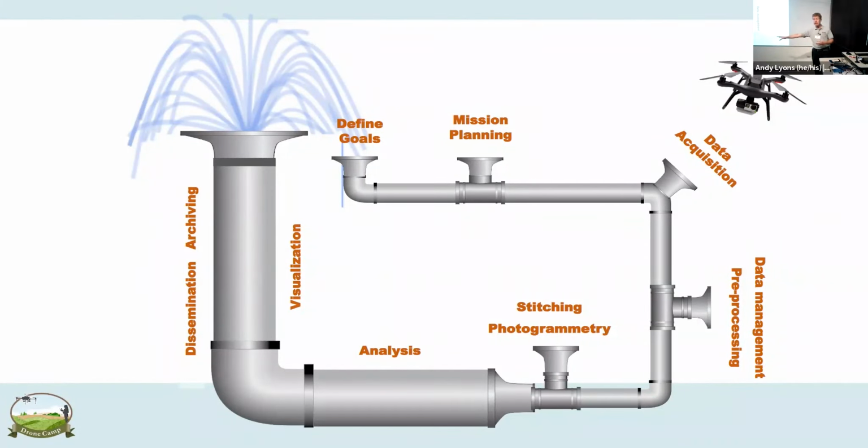And then if you're going to be doing analysis, what you get out of the photogrammetry are point clouds and a lot of high resolution rasters, orthomosaics and your elevation rasters. Depending on what your goal is, you probably have to do some more work with those, maybe classify them, resample them, or feed them into a model. By the end of all of this, the amount of data can add up to quite a lot. And it's only when you've gotten through all of this that you have your final result, whether that's a publication or a management plan or something like that.